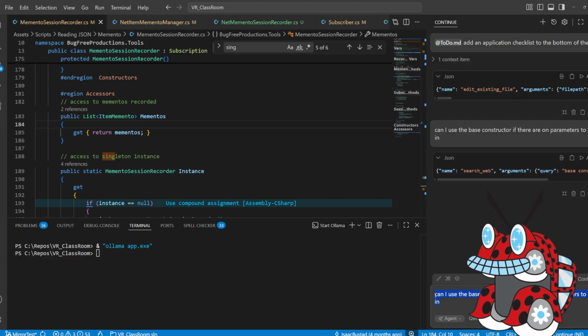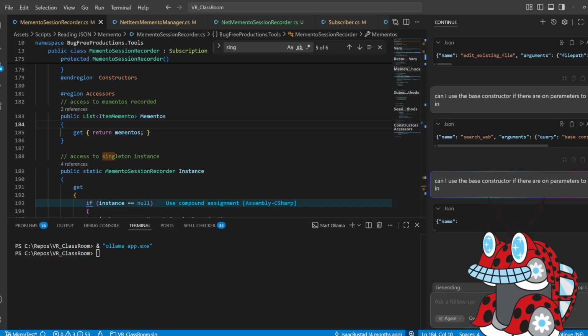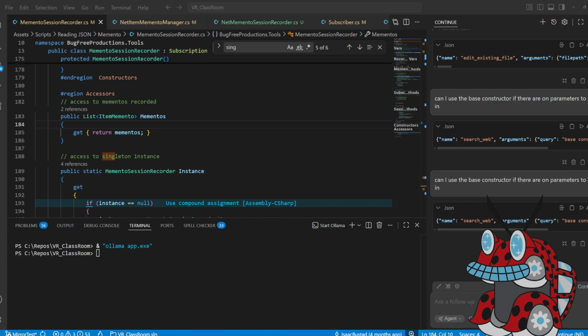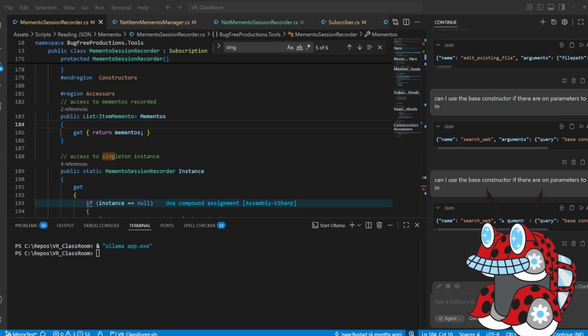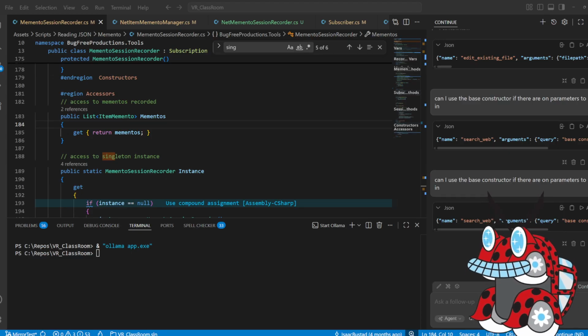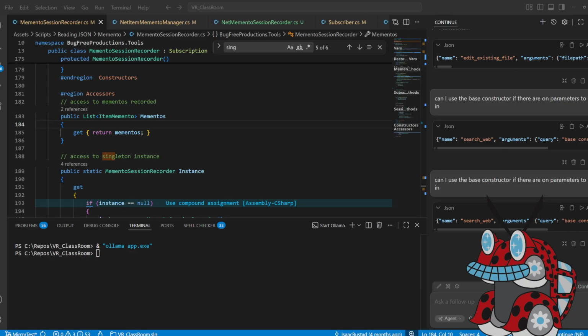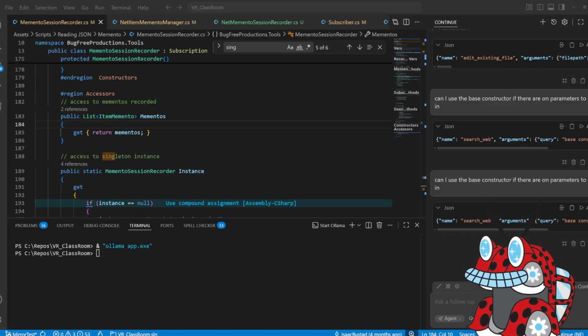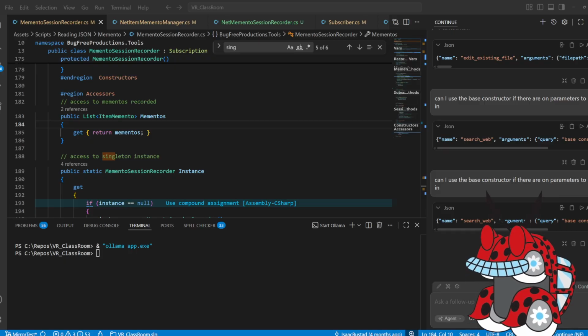Get a copy of this one more time. The base constructor does not require any parameters. You can use it without passing in any arguments. Default parameterless base constructor is invoked automatically.